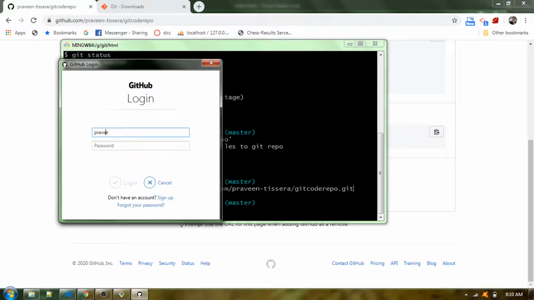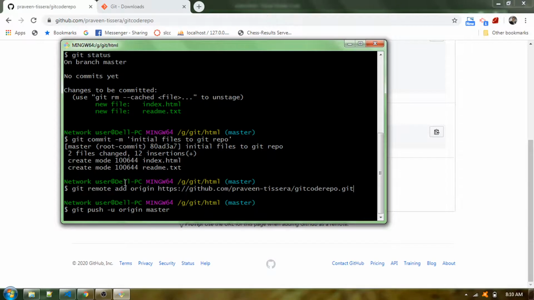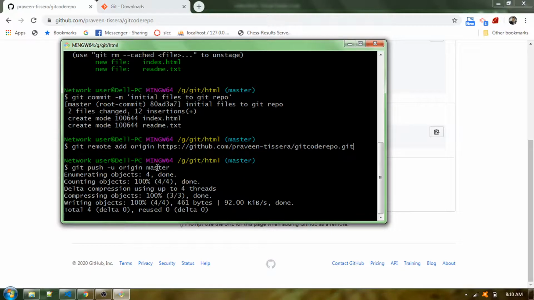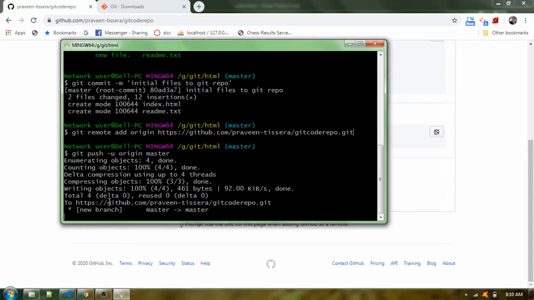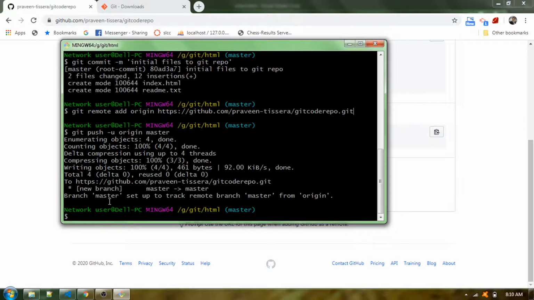I am using my username and the password, and sign in. Now using those credentials, my Git Bash application will connect with the GitHub account, and then it will send all my files into the new branch called master.